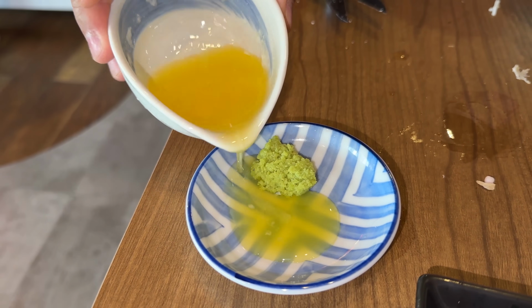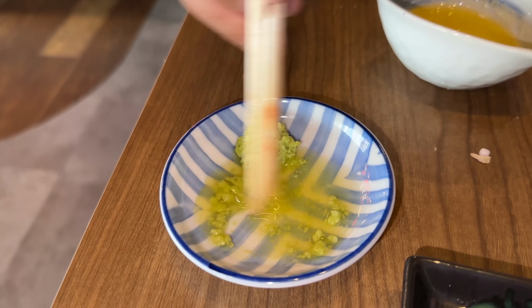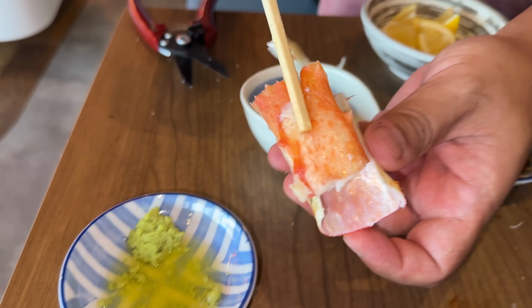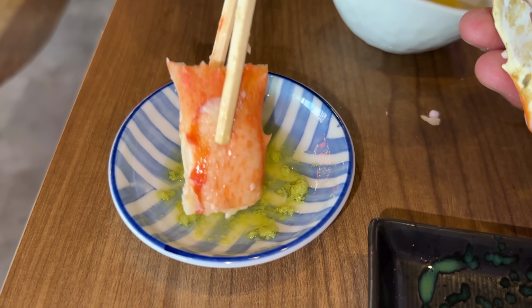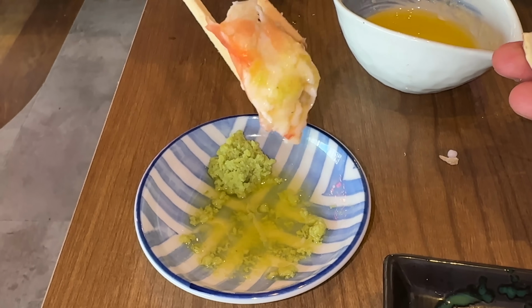I love it so much that they give you fresh wasabi to eat with your crab. But let's try something. Wasabi and hot butter. Dip some king crab in there. That is not a crabby combo. Fresh wasabi is not nearly as spicy as the neon green stuff that looks like ET's blood that you find in the tube. And that sharpness is even more balanced out by the butter. So it's buttery with a little wasabi jab to go with that sweet king crab.